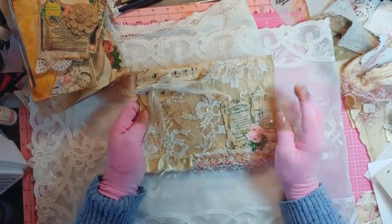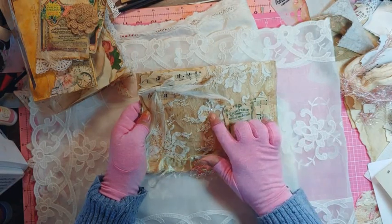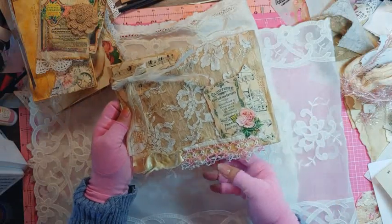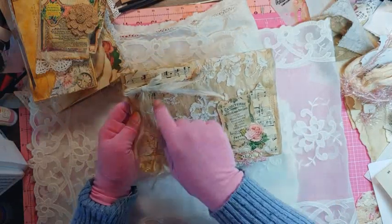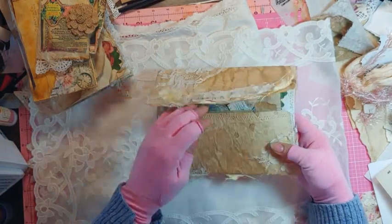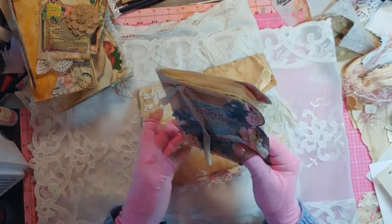This is an envelope made with the vintage 1920s, 30s wedding dress with the sequins and the pearls. And it's got some vintage tatting, and then some seam binding. So that is the parchment paper envelope. And then in here, I just love these little journals.